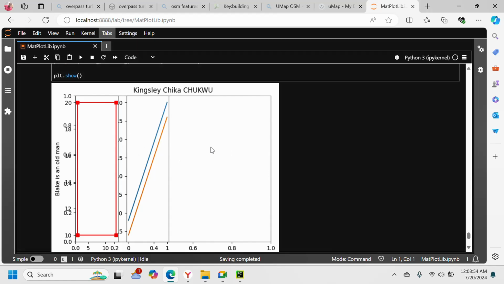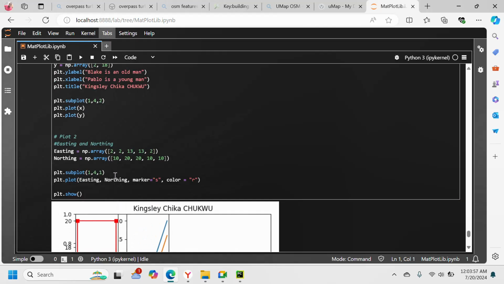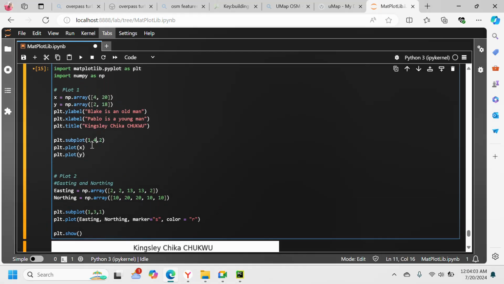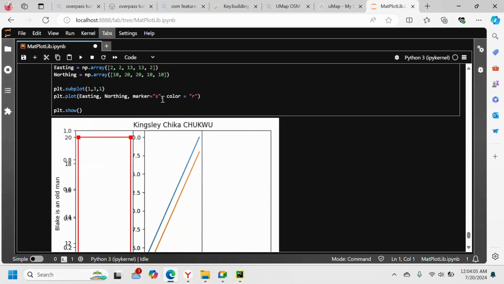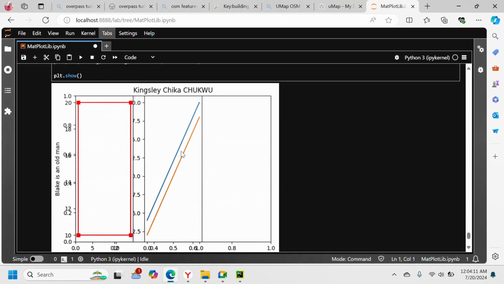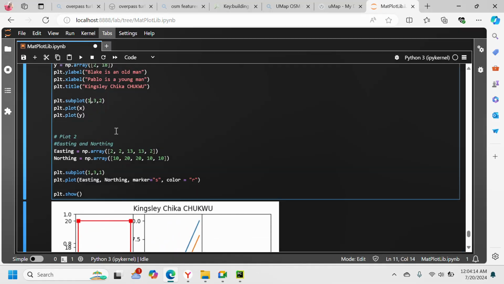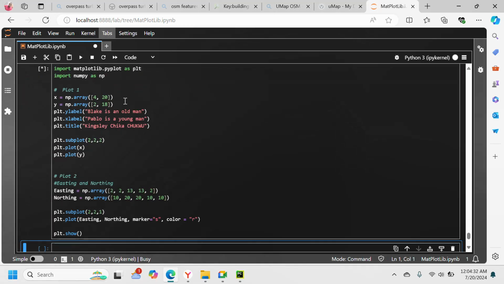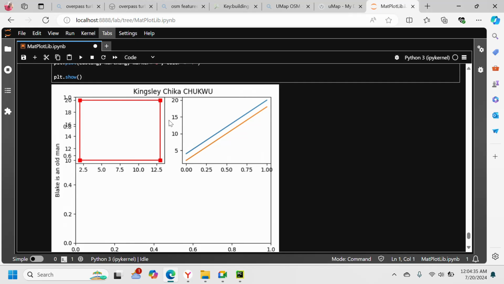So like, see the way it breaks this into this, but I want it only to be in 2. If I make 3 here, and then I go down here and make 3, and then run the code, you will see that you have 1 2 3. So now what if I change this here to 2, make this one 2, then make this one here 2, and then make this one 1, and run this code. And this is exactly what is going to happen.